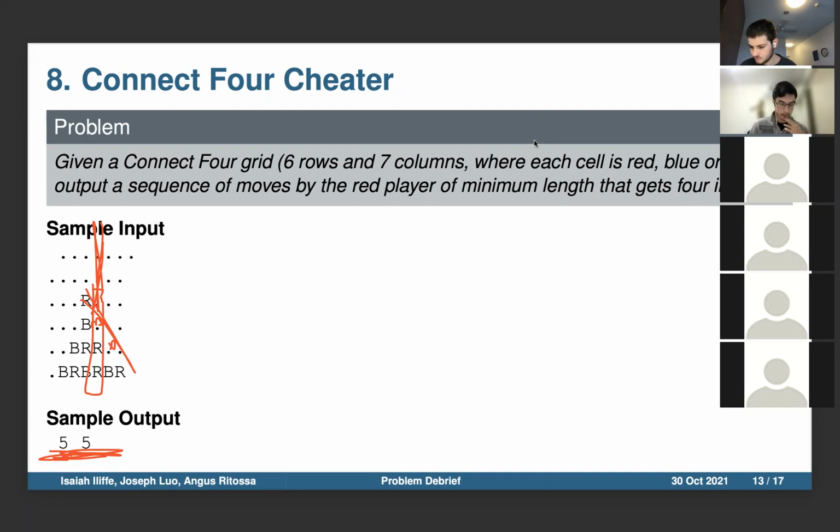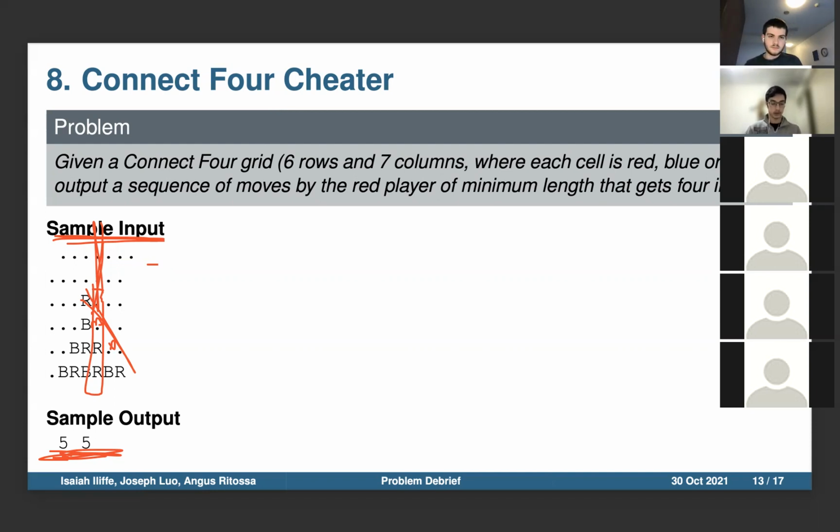Now, I guess a weird thing about the problem is that there's a cap on the top, and this makes implementation a bit annoying, and it means that there's some interesting cases. In particular, there's cases where you can't actually complete the board because, for example, if the whole board is full and no one's won yet, then you can't win because you can't do anything. And I think the samples indicated that anyway. But yeah, that is a minor annoyance, I guess.